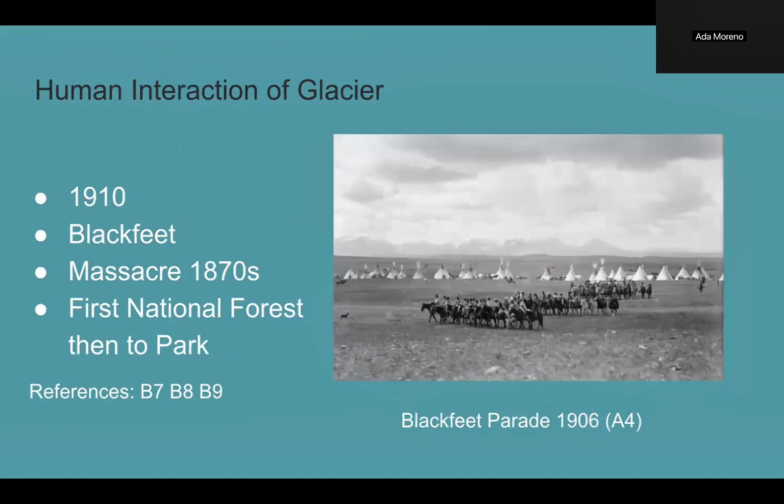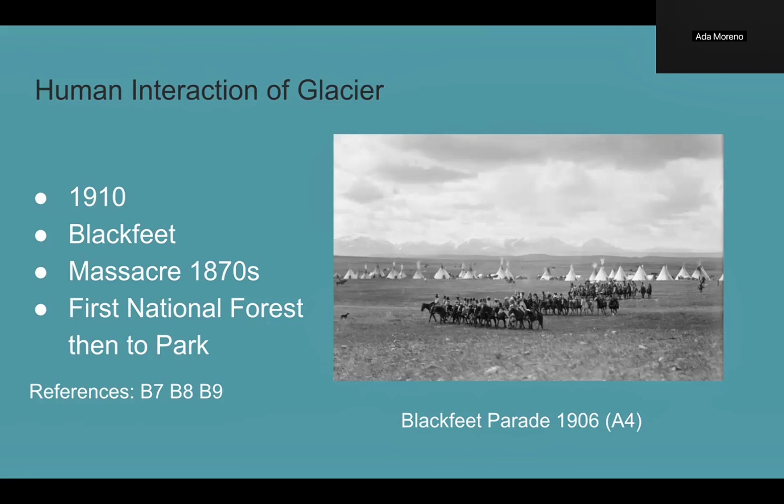Glacier National Park was established in 1910, but before settlers went west, the Blackfeet Native Americans occupied that land first. A peer-reviewed article from Brigham Young University by Ali Patterson gives a brief history of the natives and what was going on in the park. In the 1850s, before the park was created, the Blackfeet were forced to sign a treaty that guaranteed their land, but that did not last long.